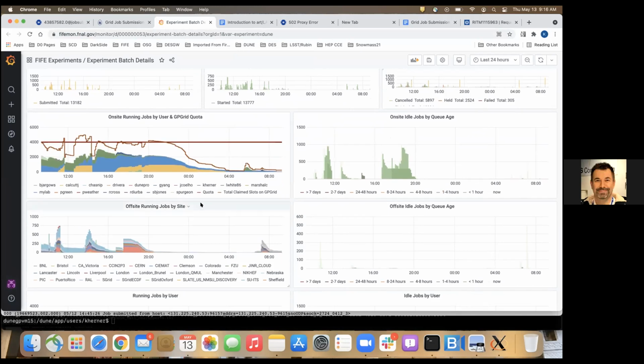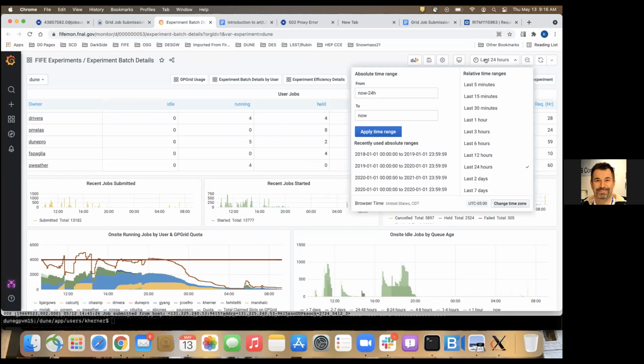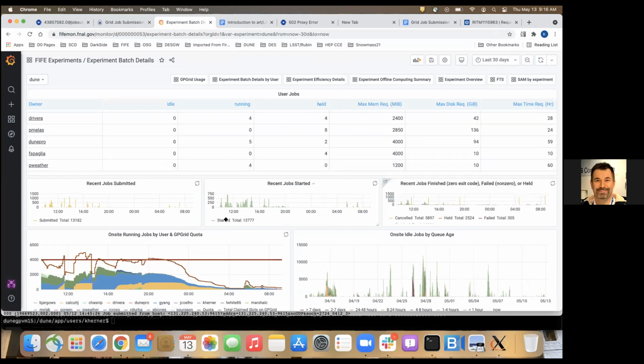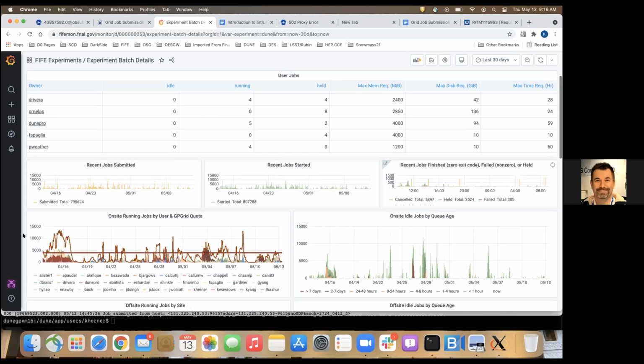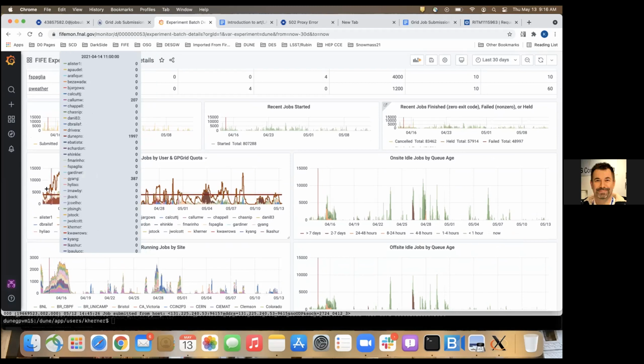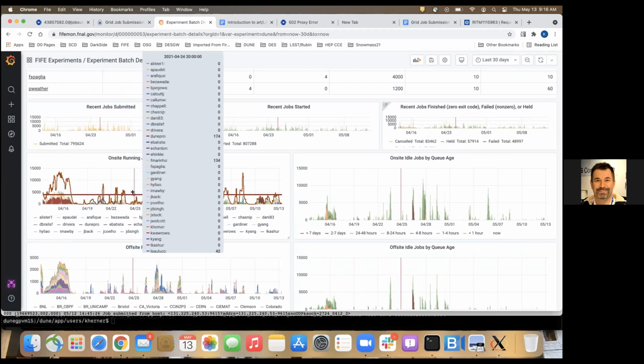But then you can go back in time. On all these monitoring pages, in the upper right is the time picker. So if you go back like last 30 days or something, then there would be more activity. Yeah, so there you go. And then the horizontal line here, that is the quota we had talked about.